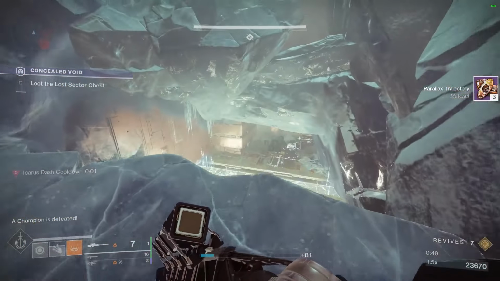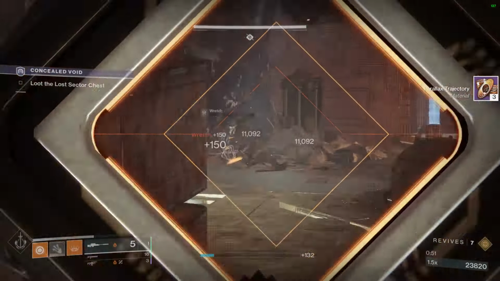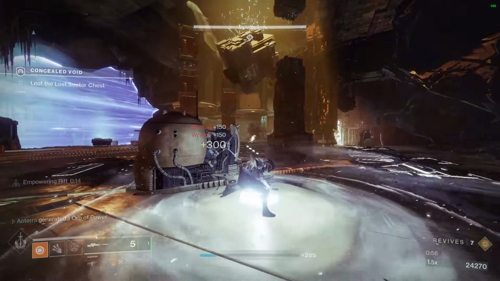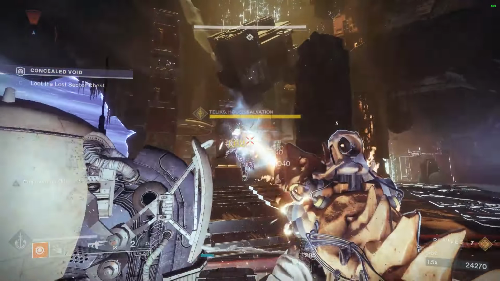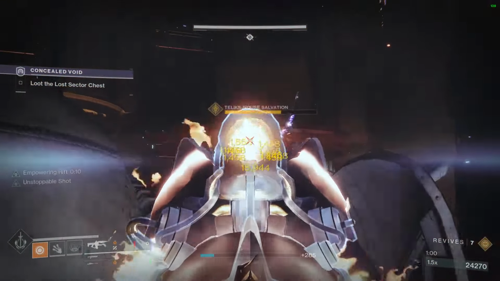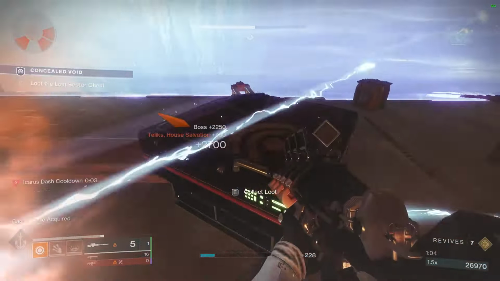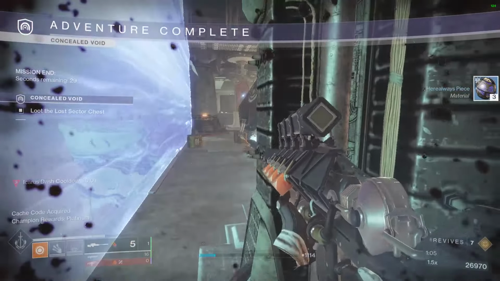Getting to the boss, killing the 4 wretches as fast as possible to spawn the boss, placing Empowering Rift behind cover. The reason to place it here and not closer to the chest is because the delay between killing the boss and being able to open the chest is about the same as the distance between the rift and the chest. It's also so you can start the fight faster and not worry about the boss teleporting away.